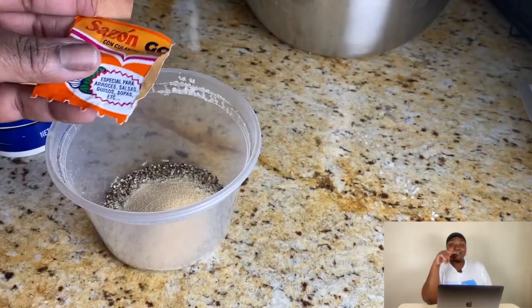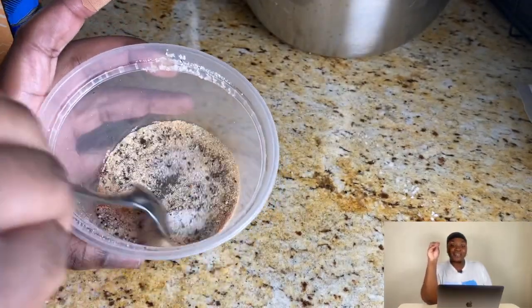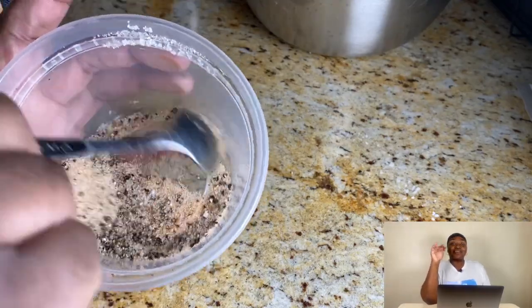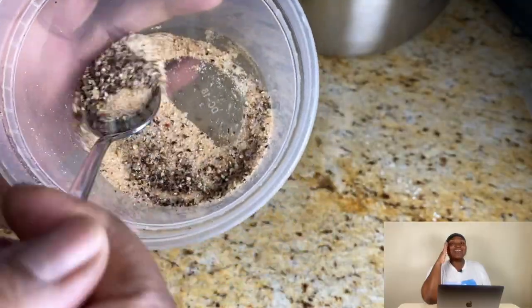If you want to add five spice powder to this, you can. But I did sugar, salt, black pepper, garlic powder, onion powder, and I did do sazon.